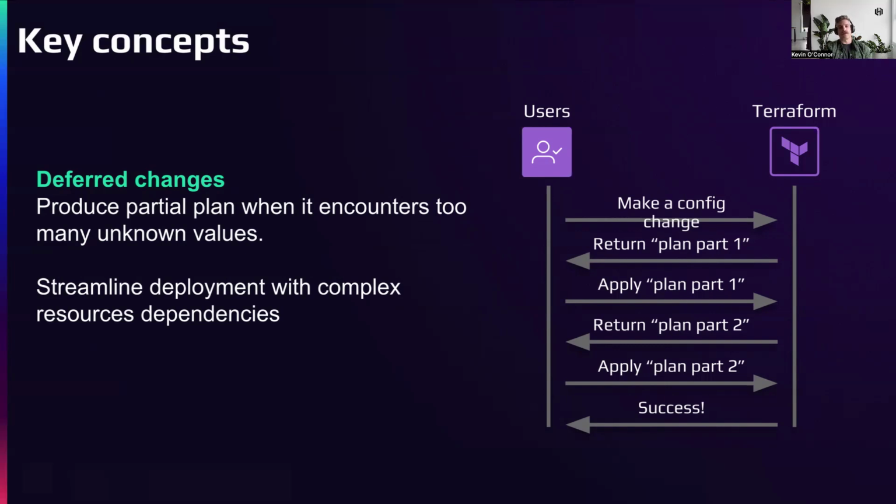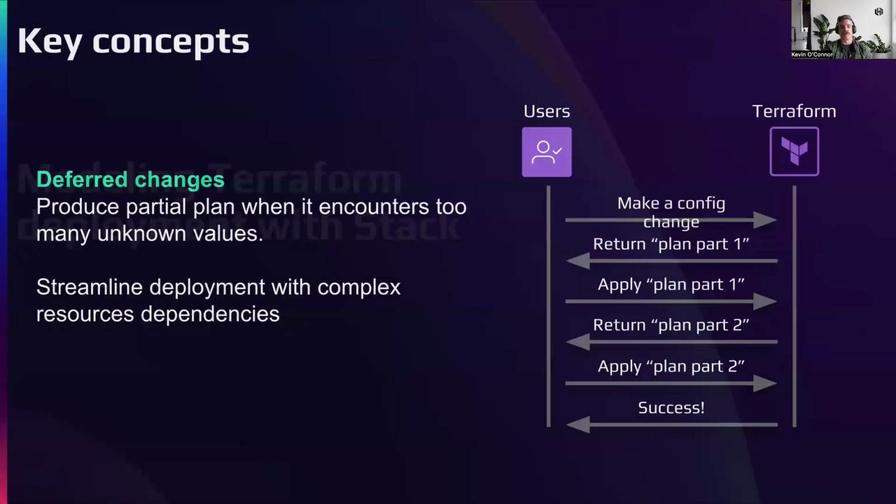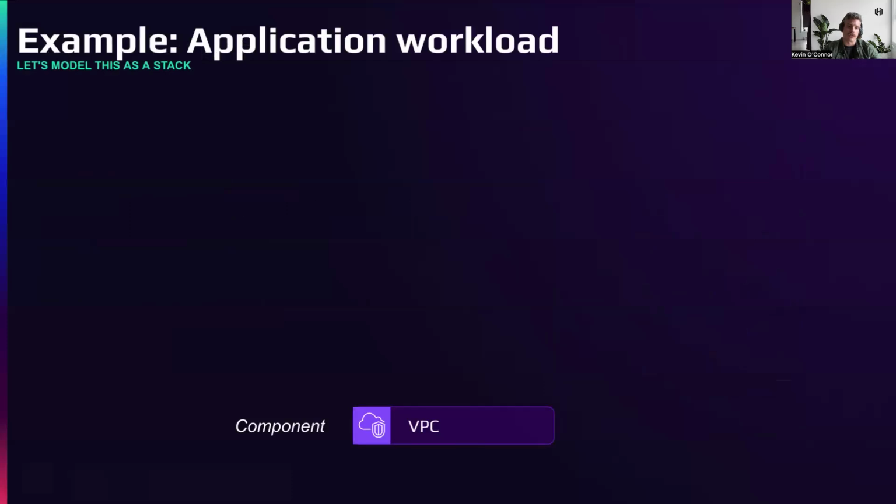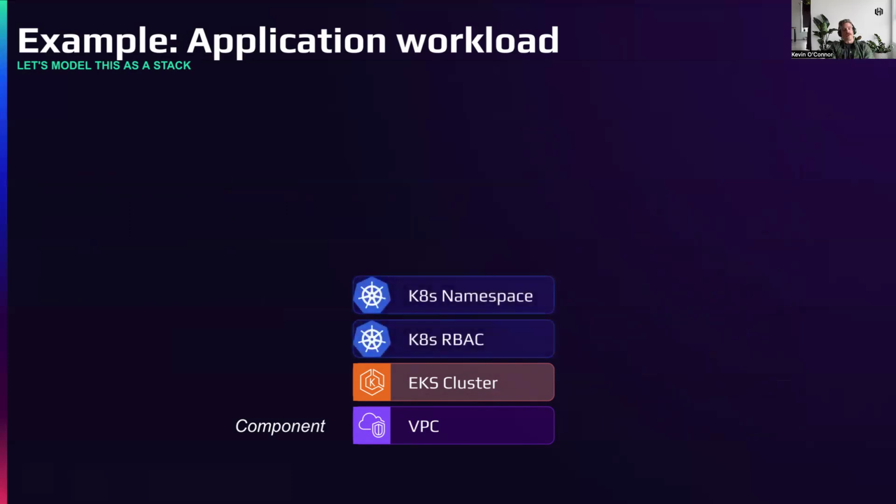So what would this look like in practice using the example we laid out before? Similar to workspaces, right, we'll start with the core networking components, and we're going to group together things that share the same life cycle. So we'll start with the VPC and then progress to the EKS component, which includes resource definitions around the Kubernetes cluster we're deploying. And then perhaps we've got other parts of the Kubernetes deployment that's needed, including permissioning and IAM. Right? And then within Kubernetes itself, we'll be deploying a namespace where the app will live. And then let's say we're deploying our actual application.